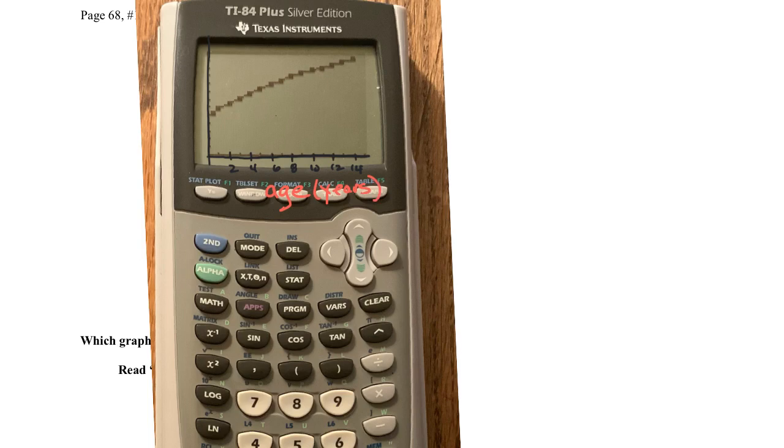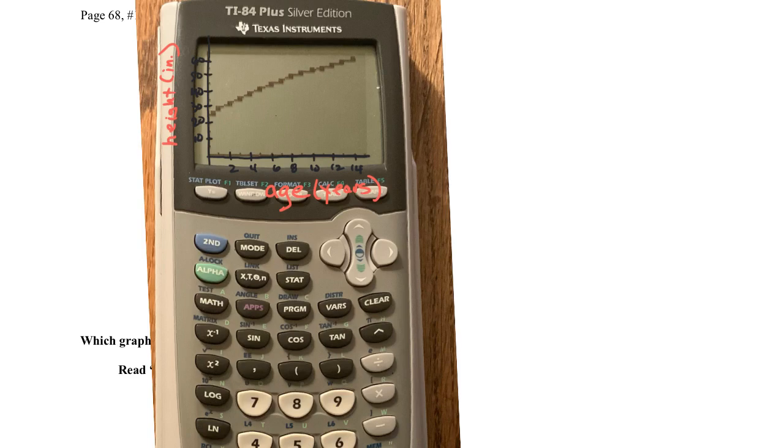And then our vertical axis is the height in inches, so we'd have to label that, right? So we'd have height. Well, actually, let me make a little bit more room there. So we would have height here in inches. And then the way that we did this, we went from 0 to 65 by 5. So this would be like 10, 20, 30, 40, 50, 60. So we would have this.